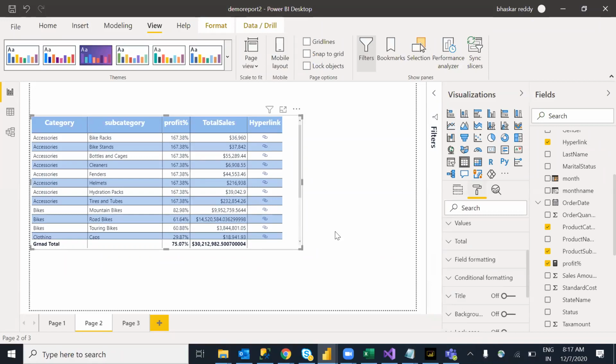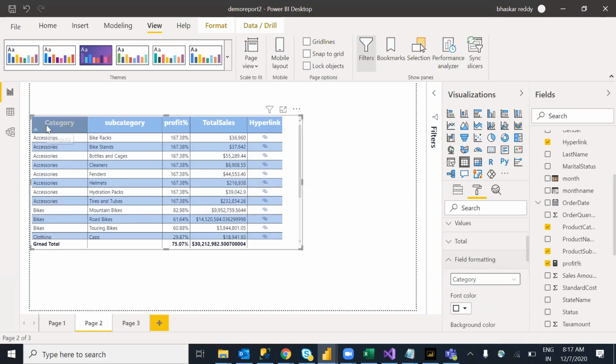Now we have field formatting. Here I have decimal places and all. Here I want 1 decimal place, or I want to display this in millions. This one I want to display in millions. This is a percentage as usual. I want only 1 decimal place. Here I want 0 decimal places. That's how for each and every field we can change a different color and all. This one I want a different color, remaining all one color. That's what we have in field formatting.